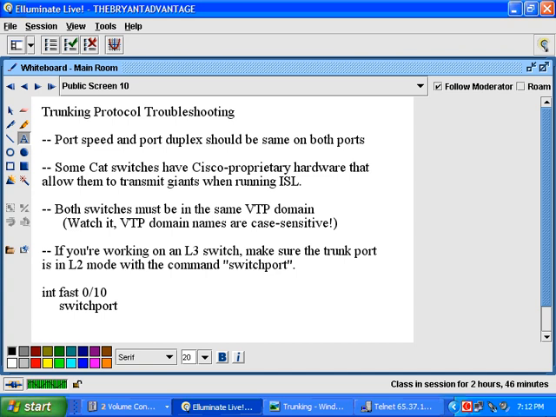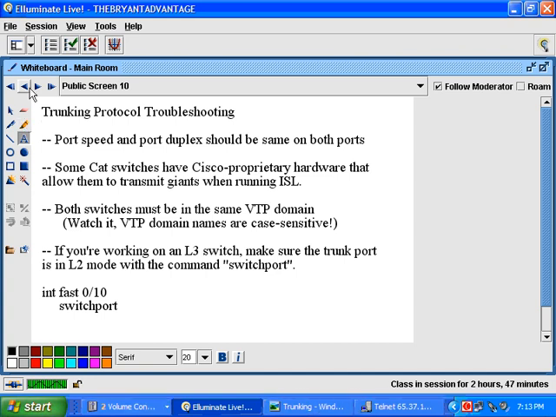Well, keep in mind that access ports belong by definition to one and only one VLAN. Therefore, there's no need for an access port to do any encapsulation or to tag a frame with VLAN information. So to the question, how do access ports handle encapsulation and tagging? The answer is they don't, because they don't have to.